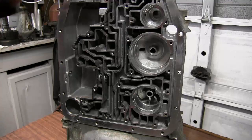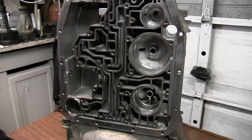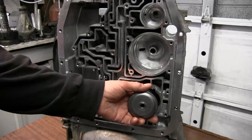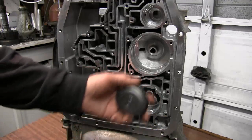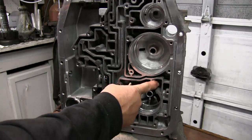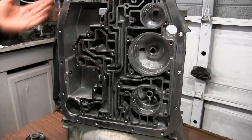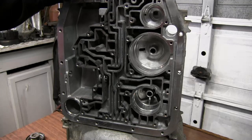Also, it's a good idea to replace this snap ring that is around here that holds that piston in place. These snap rings will break, they'll shatter. We've seen them when we even took the valve body out, that the piston is laying on top of the valve body because the snap ring's completely gone. Now all them metal particles drop down into this slot, into this bore, and get into your valve body and lock the valves up, and the valve body locks them open. And then you might lose 3-4 shift, or well, anything like that can cause problems.